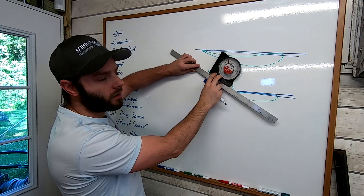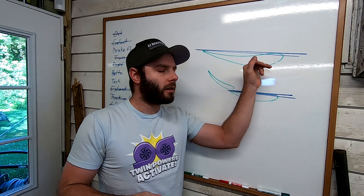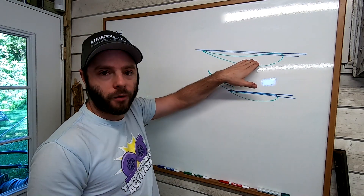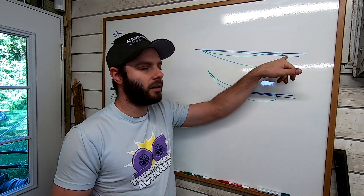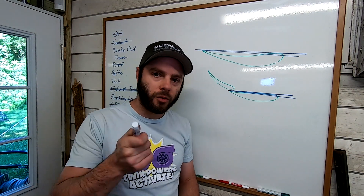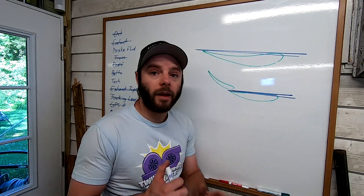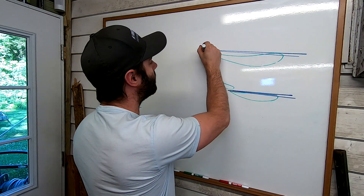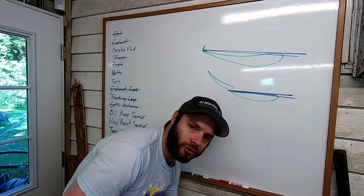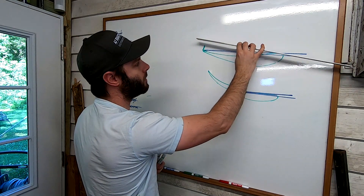Earlier in the video I mentioned why wing angle doesn't really matter. What you're trying to achieve with a wing is to balance the aero loading on the front. With our Fulcrum 14, for example, if you get balance at 2 degrees — great. If you get balance at 6 degrees — good enough. As long as you measure it the same every time, which in most cases will be just laying a straight edge on top of the wing. One quick note: if you have a gurney flap on the back of your wing, you do not include the height of the gurney flap — you would lay your straight edge in the notch of the gurney flap, not up on top of it.